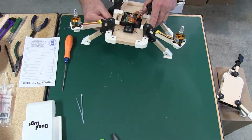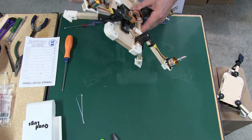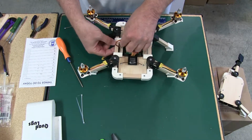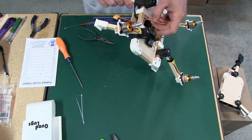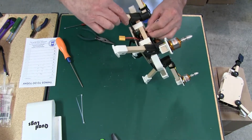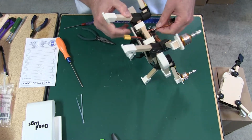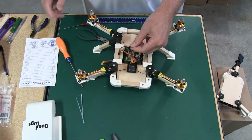It's a little bit, I guess I should have done this before I put the pan on. Okay, so I ran that in between here, so that's nice and neat right there. So I'm gonna cross these over here. There we go. Good. So brown is number one.